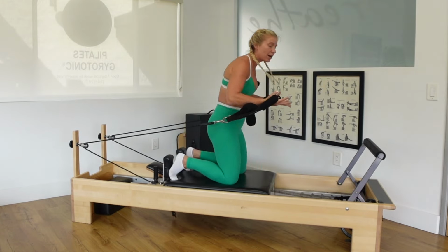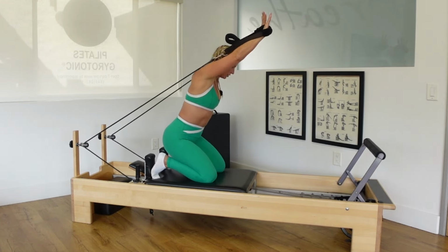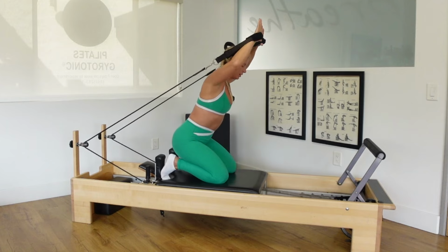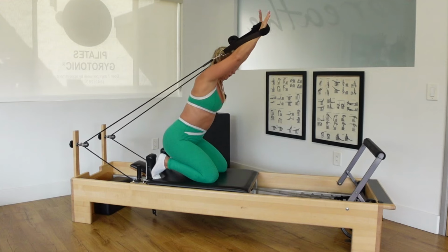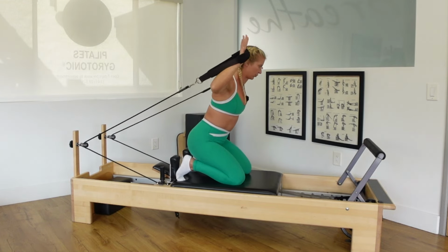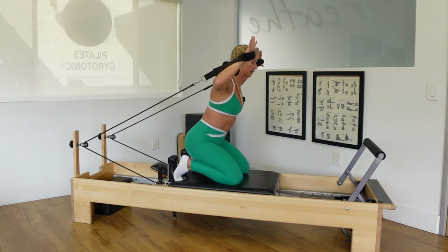Last two, down and up. Good work, one more time, and rest. Bend the elbows wide. Overhead shoulder presses here. Bend the elbows, press arms. Your wrists are straight. You're leaning slightly forward at a diagonal. And you're reaching the arms up and then bending them wide with control. You want to keep that slow, controlled speed as you come down. And try to activate the lats as you bring the elbows out beside you.